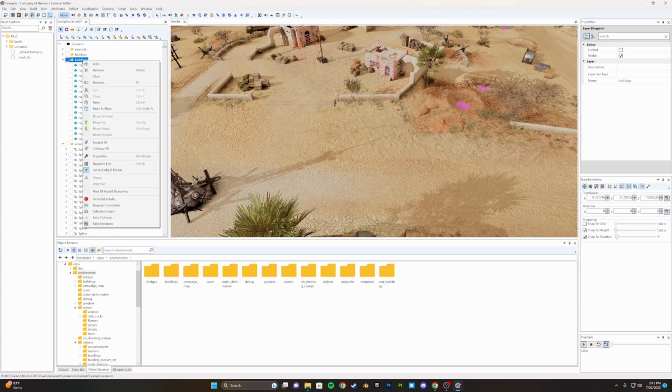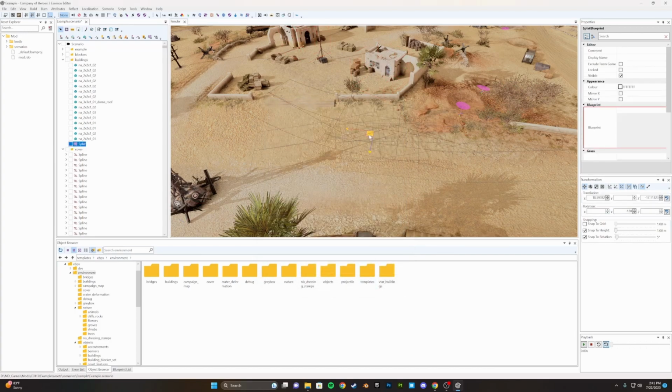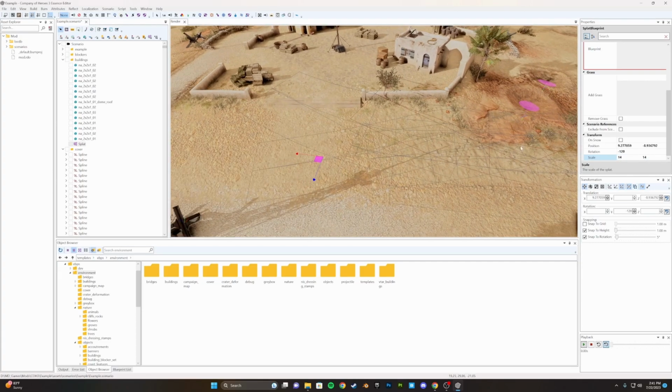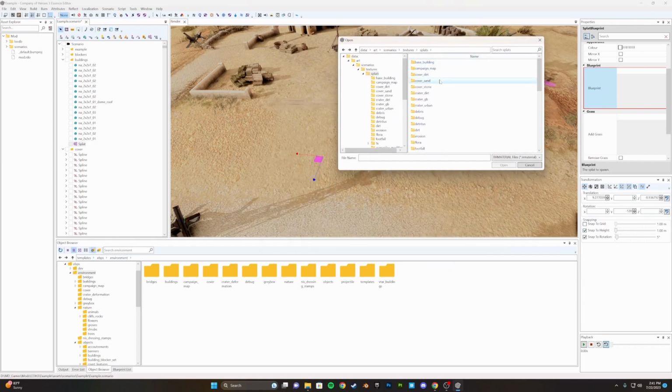So to create a splat map, you can again find any folder, whichever folder you want. I'm just going to use buildings, and right click, add, and we're going to add a splat. And that will add this little thing over here. We can again navigate up to the properties panel, and let's put this scale up to something like 14 and 14. And let's find something to place. So we're going to click on the blueprint button.